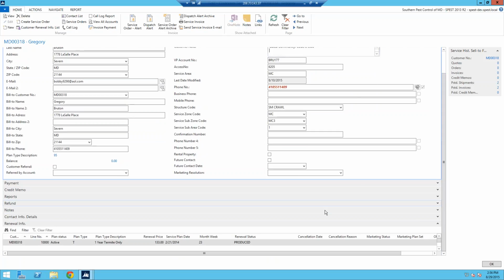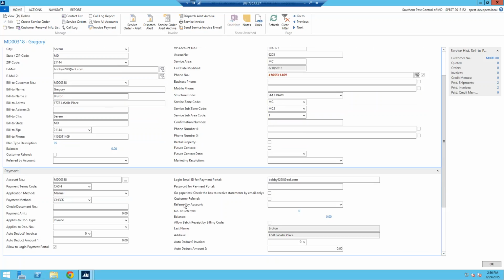Then we have down here, and this is similar to the current division card. So anybody who is familiar with our current division system, this is going to look familiar to them. We've got a tab here for payment, where we make a payment on the customer account, where you can enter a check number, a payment amount, and then apply it to an invoice. Again, this is something we'll cover in a later video, but if they had an open accounts receivable balance, you could make the payment here. It also has functionality for our batch credit card processing.